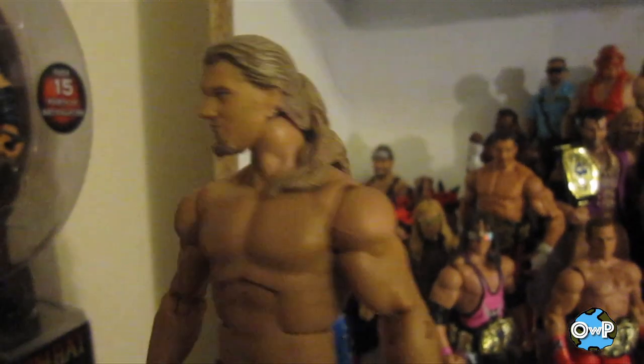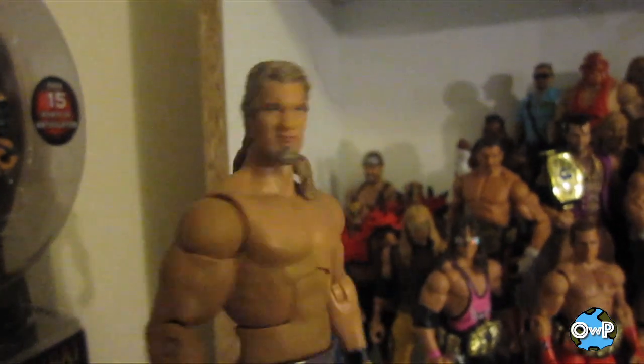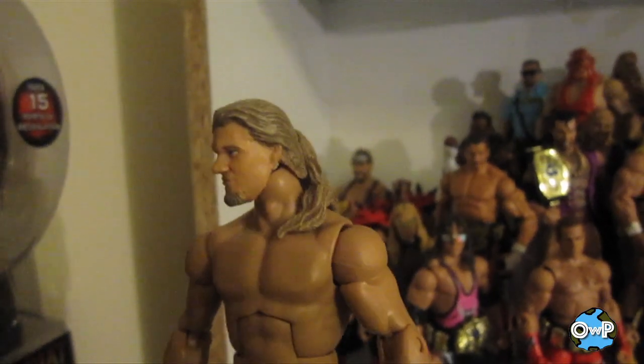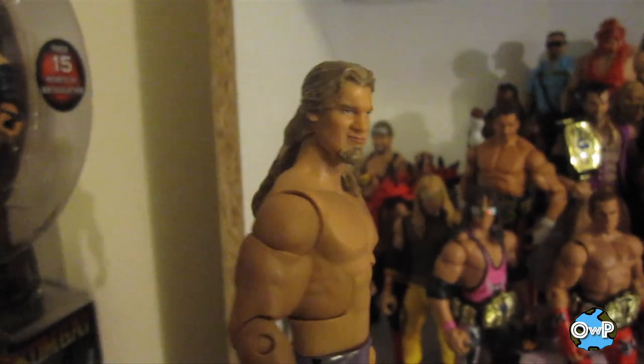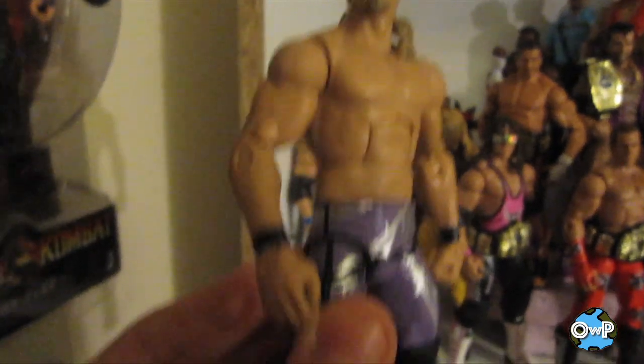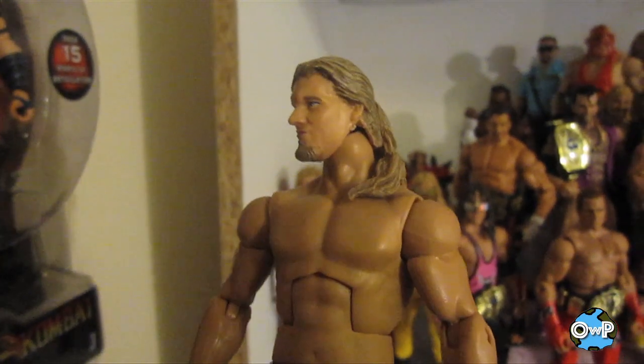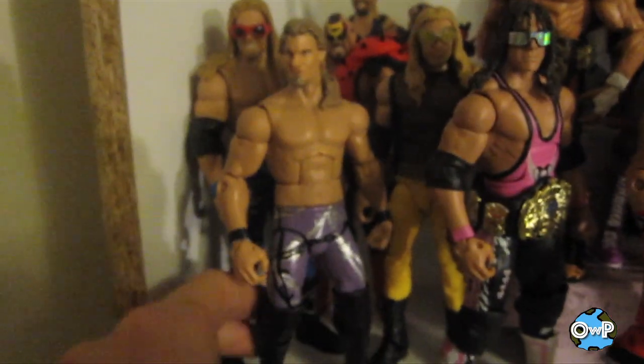Mattel only made the one long-haired Jericho head sculpt, and this one is a lot more what he looked like in WWE. The one that they did was like his debut, and he really didn't do that hairstyle very often. So I made this head for him, fitted on this body, and it looks good. I have to figure out a way to stick it to the neck peg a little bit more, but I'm working on it. Right now it displays nicely, so that's really all I care about.